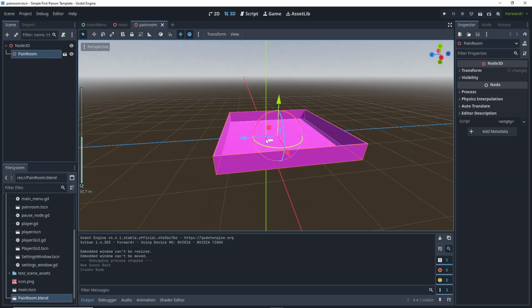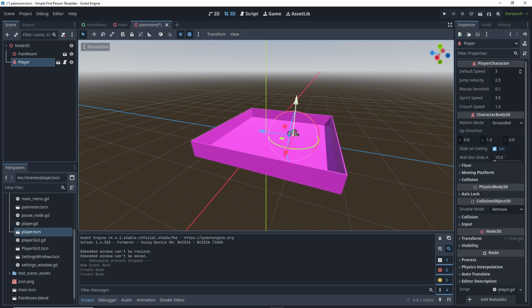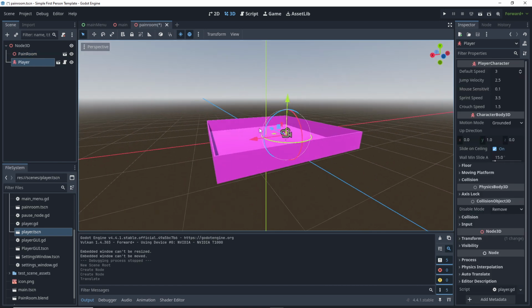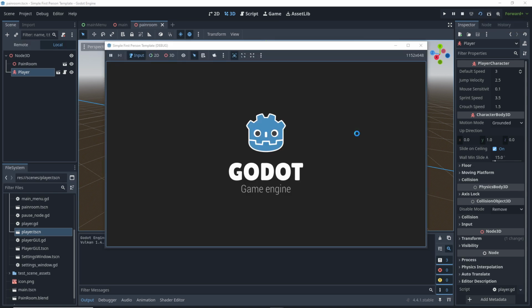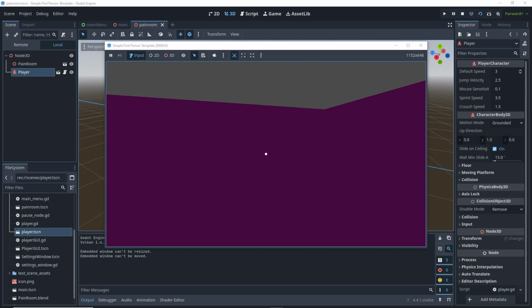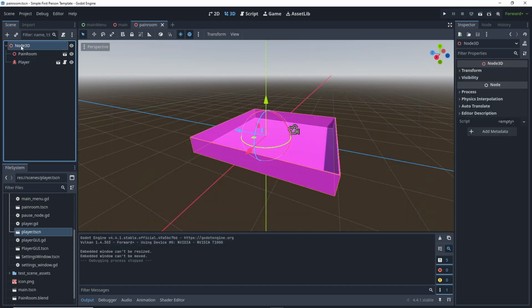Okay, so now we've saved it, and we would like to add the player to this scene too. So we'll just drag the player in right here. Move it in right there. All right, and to see if this scene works, instead of playing it here, we can play just this scene. So if we save it and play it, now we're just in that scene. Okay, I'll escape.